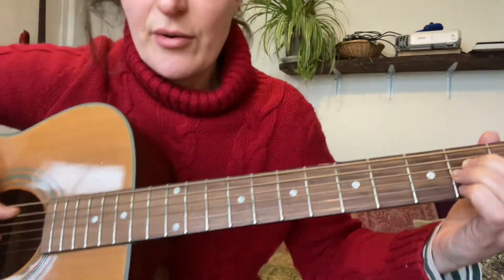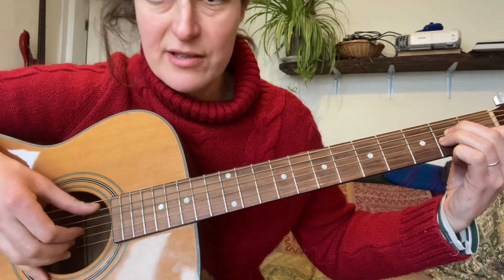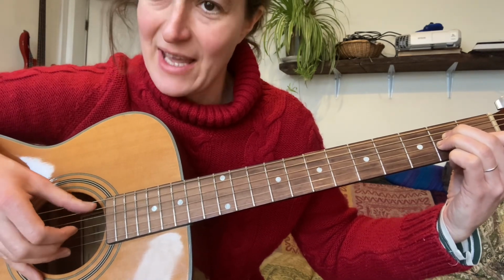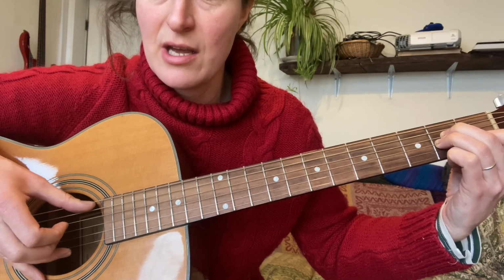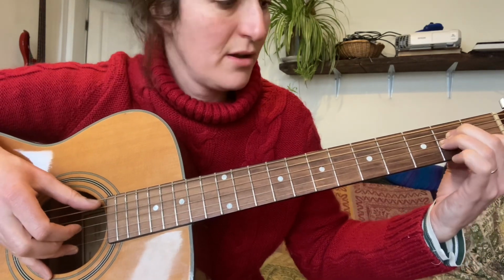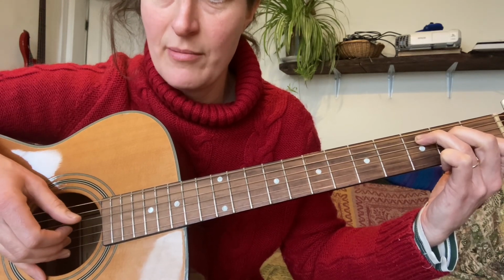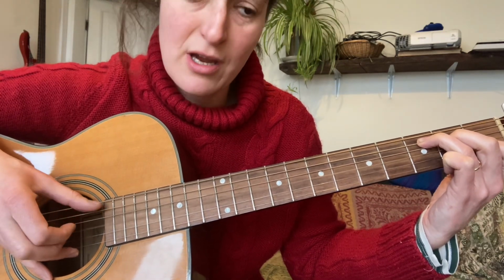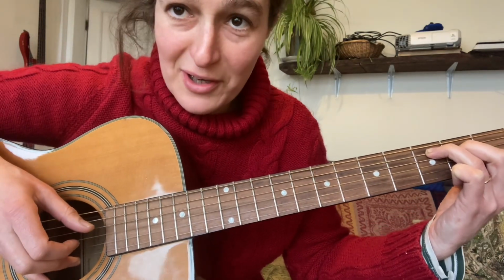Okay, so I'll walk you through it from the beginning. We're in the A minor position, and we're going to go A, G. I'm playing the name of the strings. B, A, G, A, B, and so on, four times. Okay, and then moving into the C position, same thing again. A, G, A, B, again four times. So if I haven't counted correctly, it's four for each.